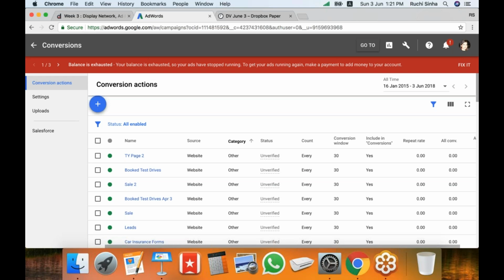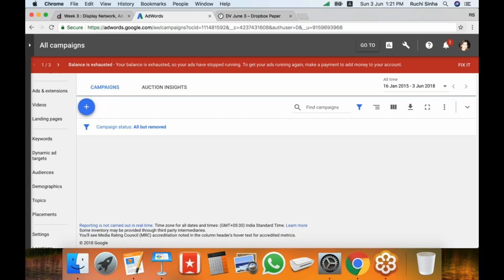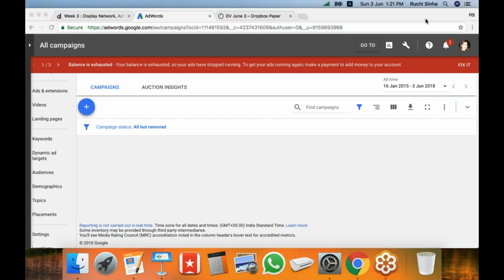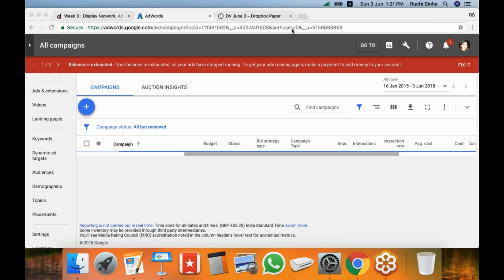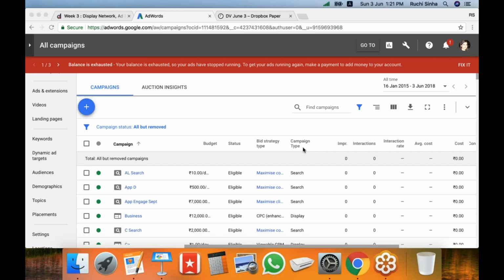Go back to your AdWords account, and you can go to the modify columns button, and you can add conversion numbers there. When you add conversion numbers, you will be able to see them. Once that code is implemented, all conversion numbers will start coming in, but you can't see them here. If you go to your AdWords account right now, because you've just created it, you might not see conversion columns.